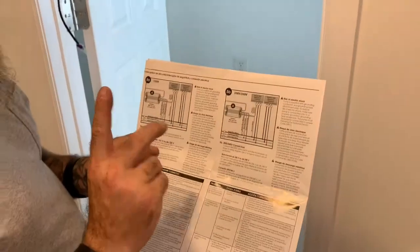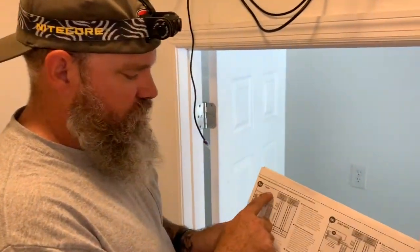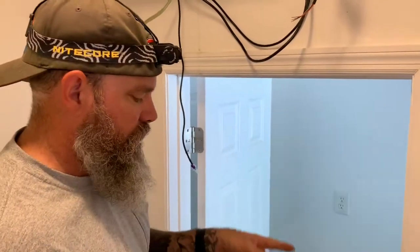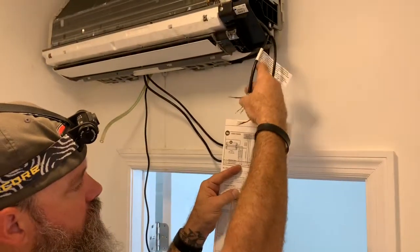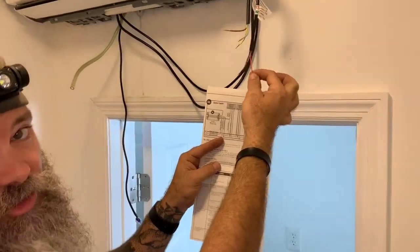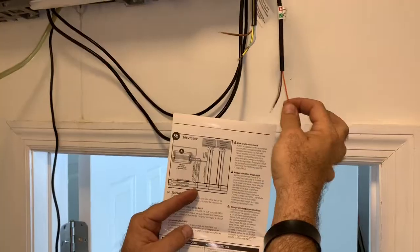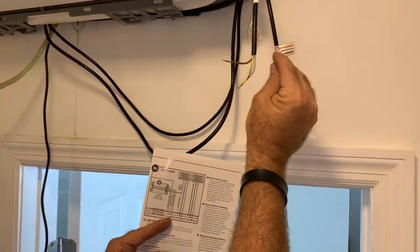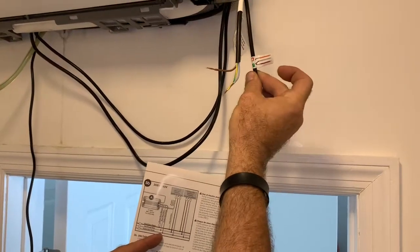When wiring this, you need to make sure you're wiring it either for 120 or 240 volt. Right here are the instructions for 120. I've checked the voltage on this and it's a 220 circuit, so I'm going to be using the 240V instructions. Now if you look at these wires, there's actually no orange wire shown in the instructions — the orange is an alarm wire indicated by a little bell symbol. We're not going to use the orange; we're just going to snip it back and tape it to itself so it doesn't get used.